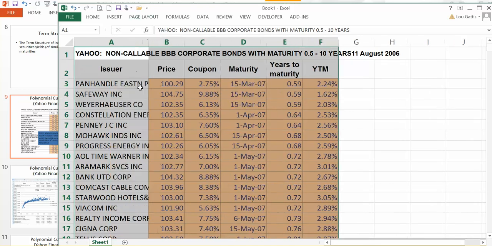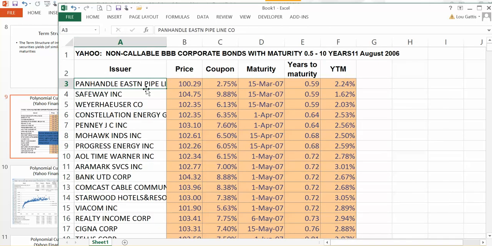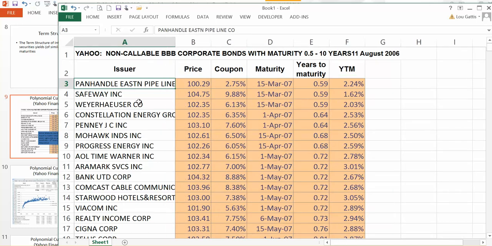All right, so say you're looking at adding a triple B corporate to your portfolio, and say your boss asks you to choose one of the best triple B corporates you can find. So you do a quick search, and your boss wants you to get something between 1/2 year and 10 years. You do a quick dump of data, and these are a bunch of bonds with a bunch of yields. Ideally, you'd like to get a bond at a cheap price or a high yield.